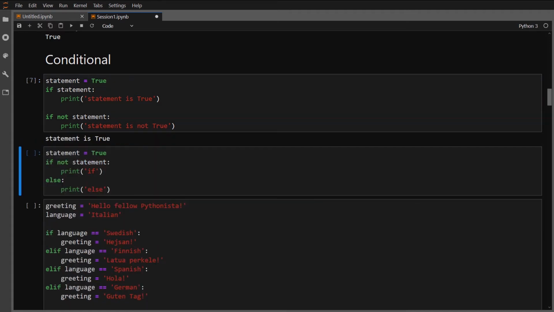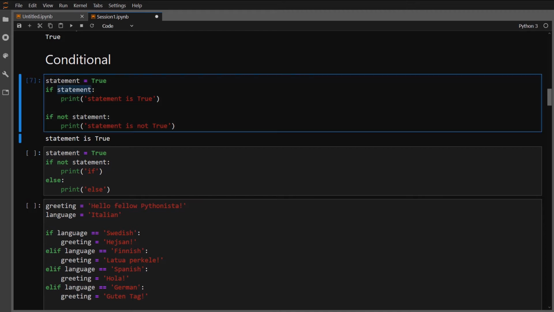As you can see, if a statement is true, the block under the if is run and prints this string. But the not operation here gives the opposite of the statement's result. So not true is false, and this command won't run.